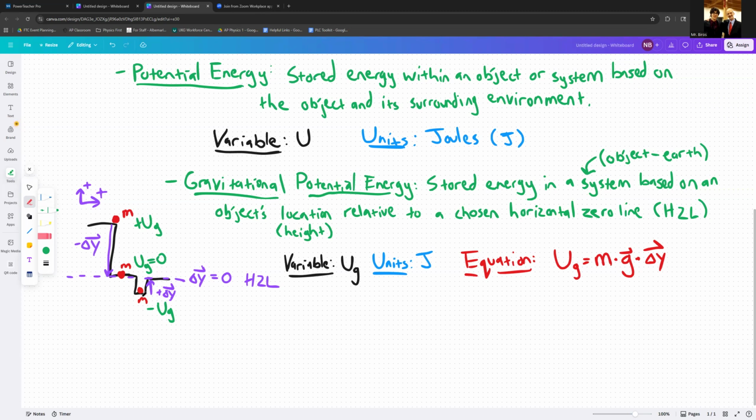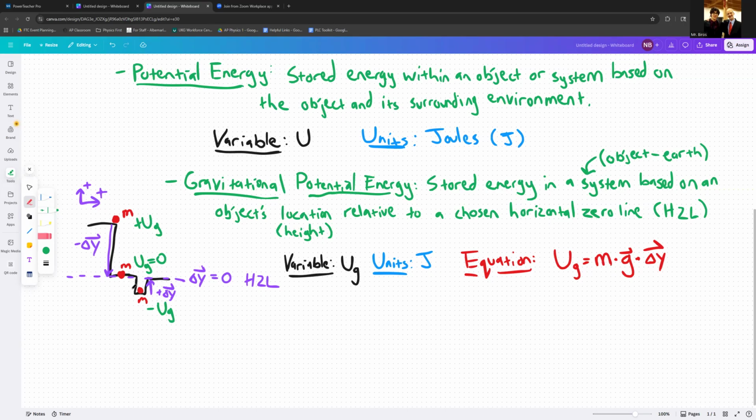Okay, so that's my summary of, based on where you choose zero to be, almost all the time we will have positive gravitational potential energy because we very rarely end up dealing with a horizontal zero line that has an object below it. But if that ever comes up, and it may in a couple problems, it may occasionally be a thing, then we would have negative gravitational potential energy. And if we're just on the ground or at the height of zero, then there's no gravitational potential energy at that spot, right?